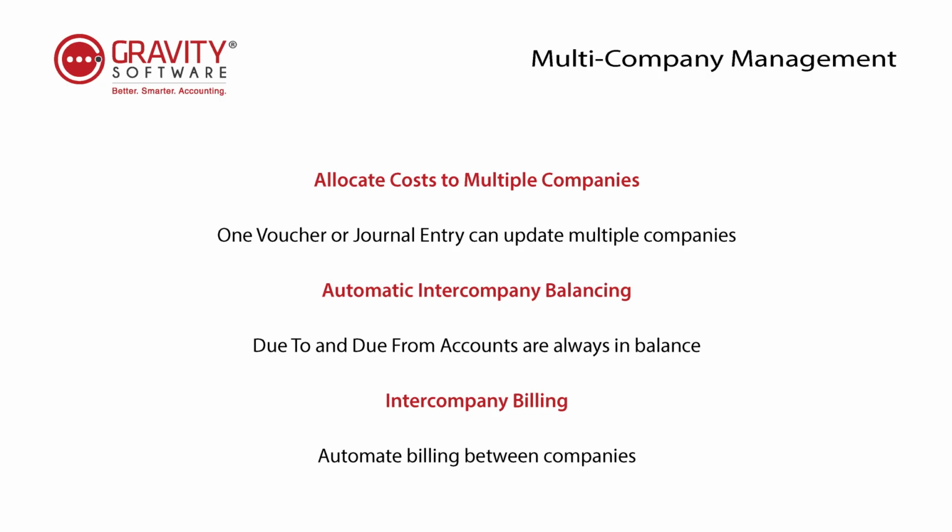Same thing with journal entries. Quite often we see where they'll have a common paymaster paying payroll on behalf of multiple companies. For Gravity, it's as simple as bringing in and importing one payroll transaction. That one payroll transaction can list all the companies and their share of benefits and so on. And with that, I will make one transaction in Gravity, one import, one review, push one button. All the companies are up to date with their share of the payroll expense, and the due tos and due froms are also balanced again.